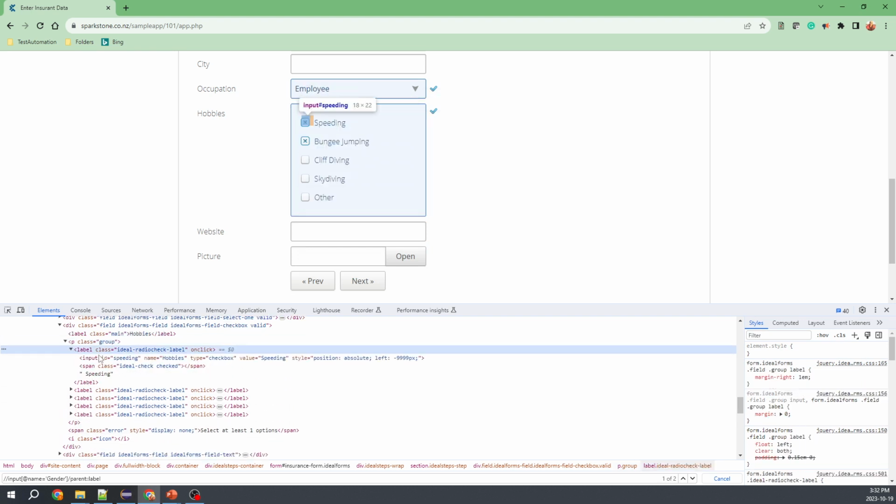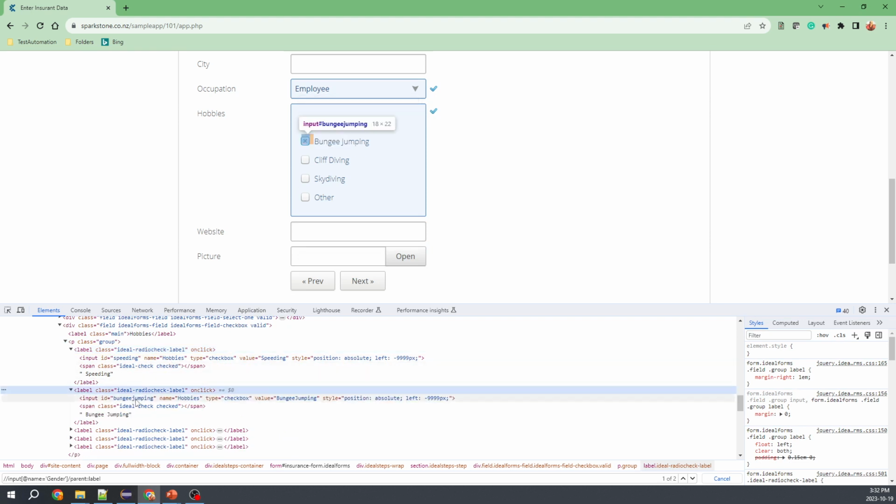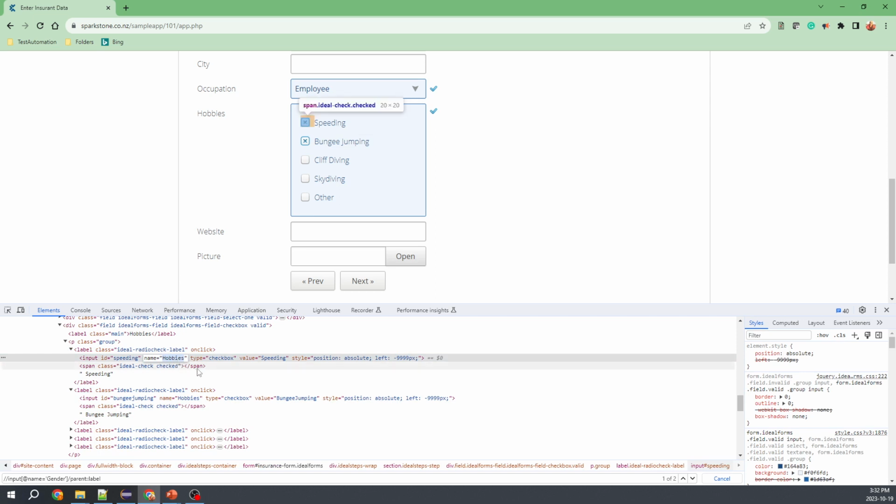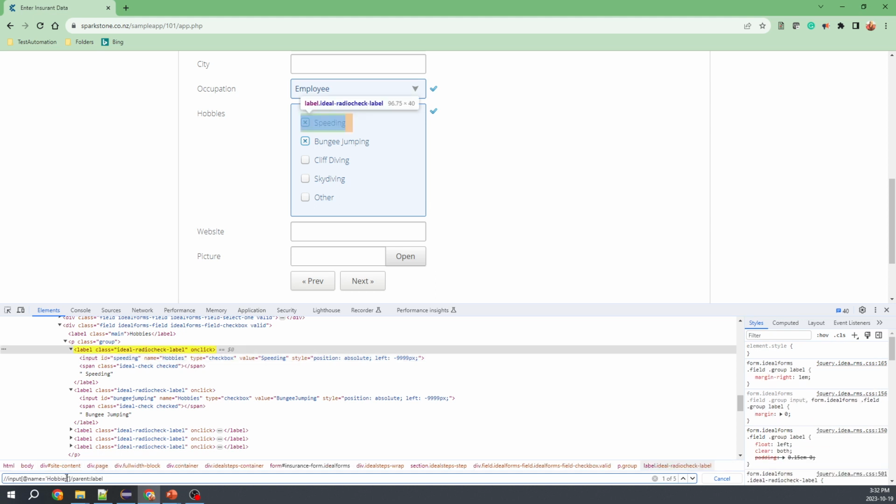It is again a similar way. It has a group, and the common attribute is hobbies. Let's say I use the name as hobbies. If I simply replace the name with hobbies, it gives me 5 elements. So that was pretty quick. My XPath is almost the same as for the radio button, other than changing the name.